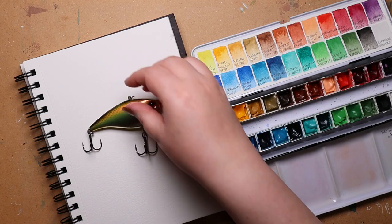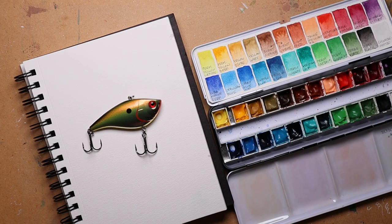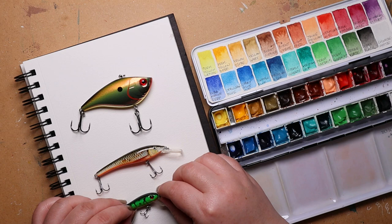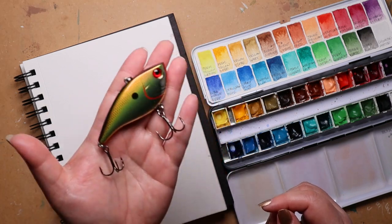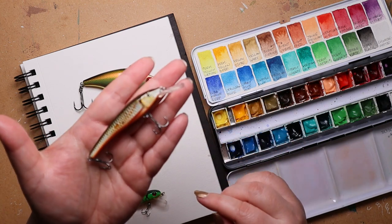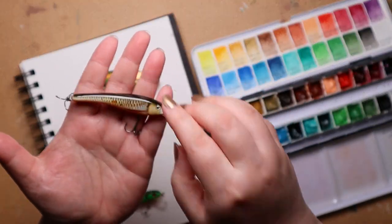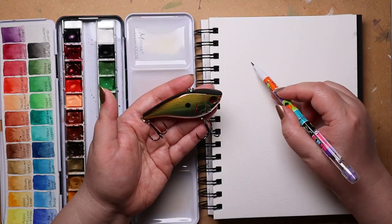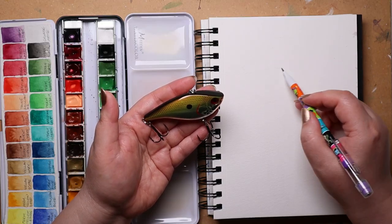And just in case it isn't obvious by now, I have no specialized expertise. There are plenty of good YouTube artists to advise you on tools and techniques. But how many of them would whip out the fishing lures for you, huh? Well, I don't know the answer, but I would guess not many. And for good reason. Those barbs snag like the dickens.